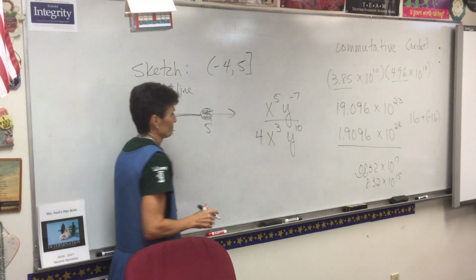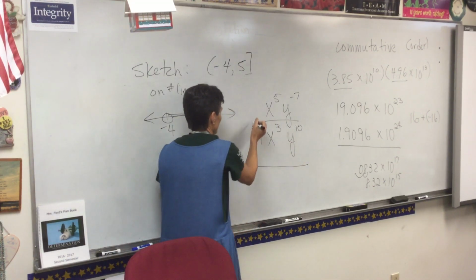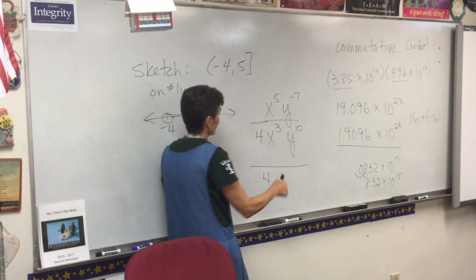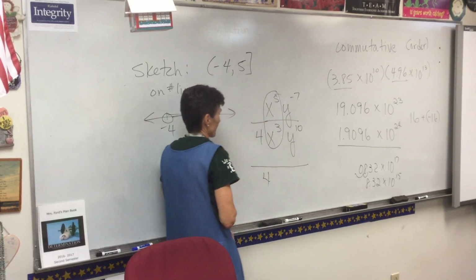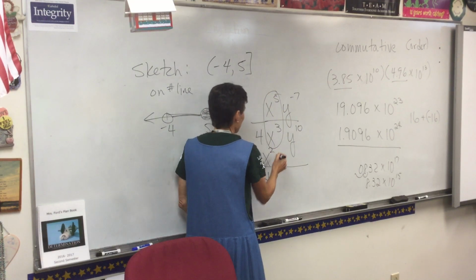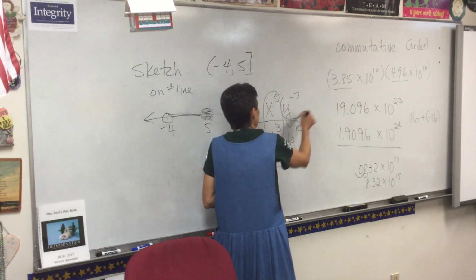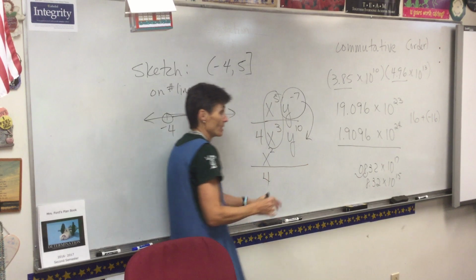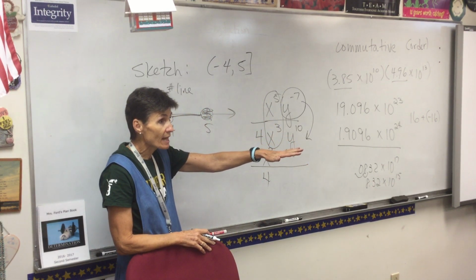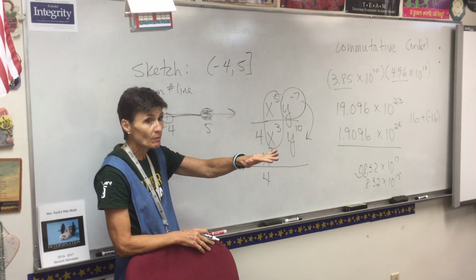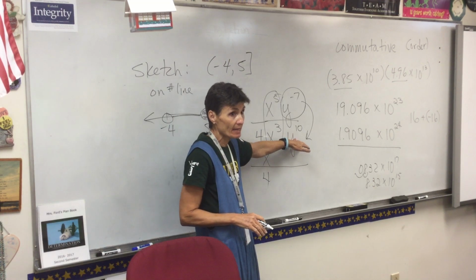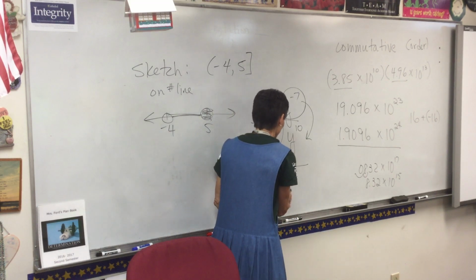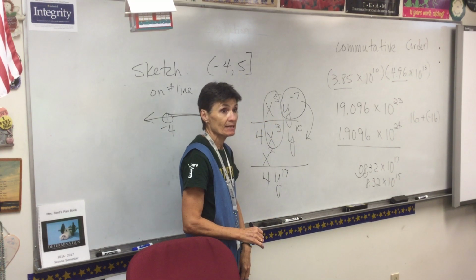Move the 7 down. You flip the Y. First of all, what am I gonna do that for? Keep it. It stays right there on the bottom. What happens to my X's? You get X squared on top. Beautiful. What do I do with this? I bring him down. Now, do I do anything with the Y to the 10? No, he stays down there. So I already had 10. I brought 7 more down. So now I have Y to the 17, right?